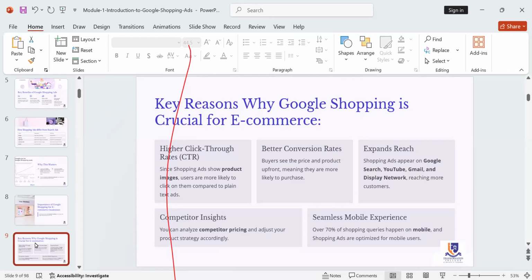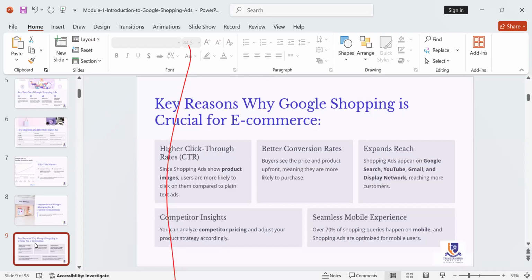Since shopping ads show the product images, users are more likely to click on them compared to when they're just text. And some people are smarter. They make sure that they add a link, so that once you click on that picture, it takes you directly to their WooCommerce, their eShop, or whatever platform has been attached to that Google Shopping platform, the Google Merchant platform. We'll get to that later on in the course of this class. It's just like bringing money to your doorstep. So that's a key reason why you should do Google Shopping for an e-commerce business.